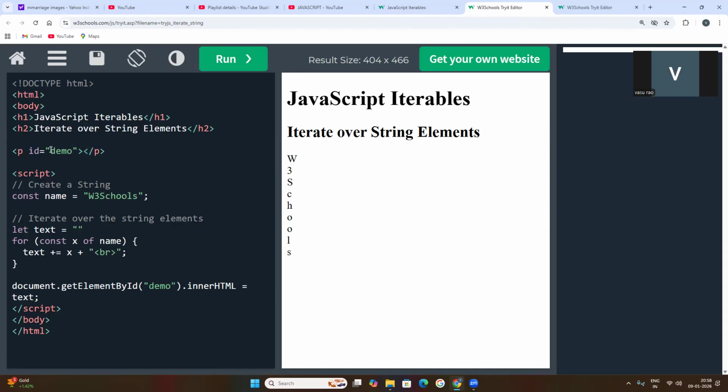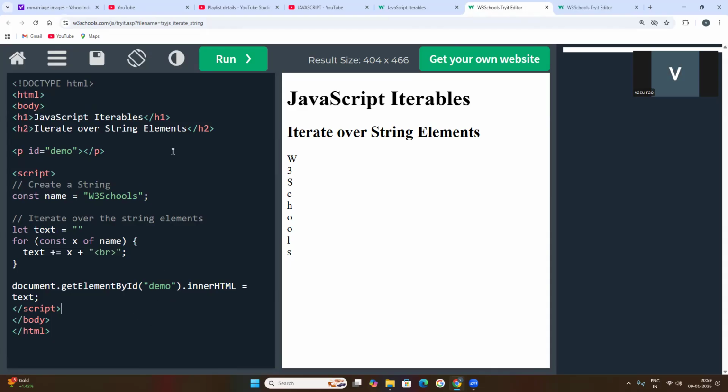Whatever value is assigned to this ID attribute will be mentioned here in getElementById as a parameter. By this identifier, the getElementById method, which is the most used JavaScript HTML method, will find the HTML element, and whatever content that element has will be displayed by the innerHTML attribute.